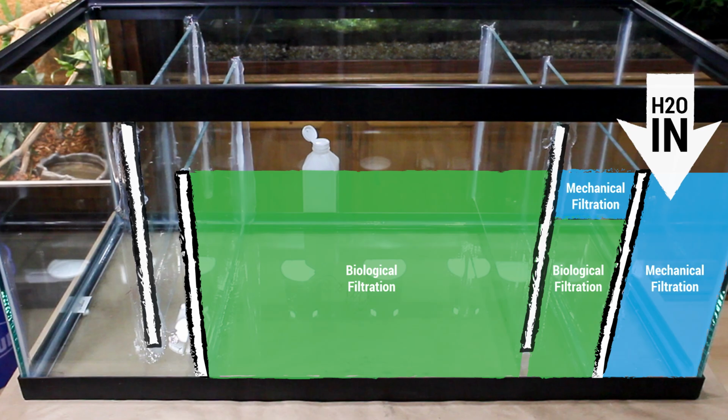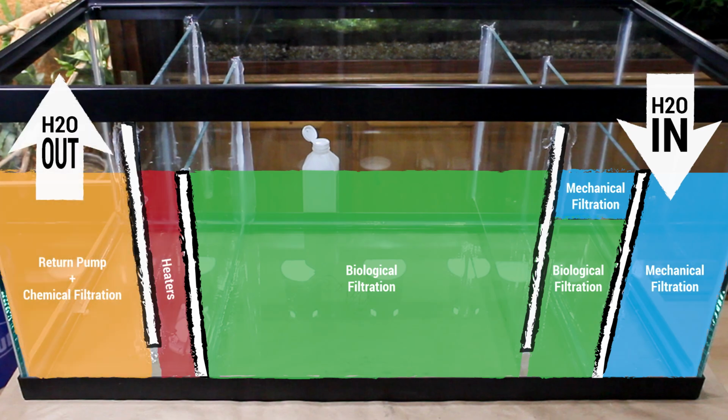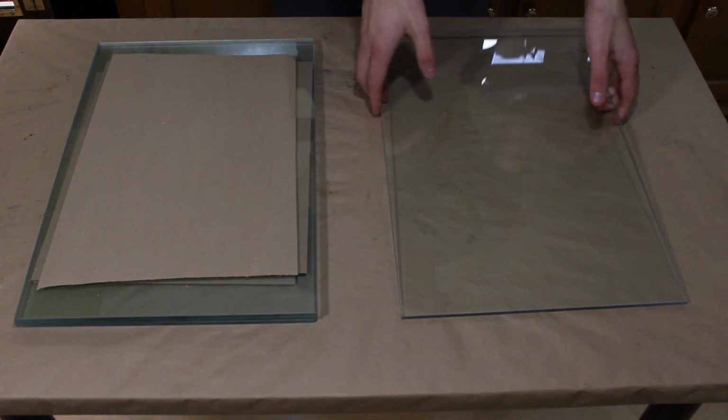Next is a compartment for my heaters, and finally is the compartment for the return pump and chemical filtration when needed. And that's the basic overview of this sump. We'll take a more extensive look at how it works later on in the video, but before then, I'll show you how it's made. Let's start out by getting some glass for the baffles.